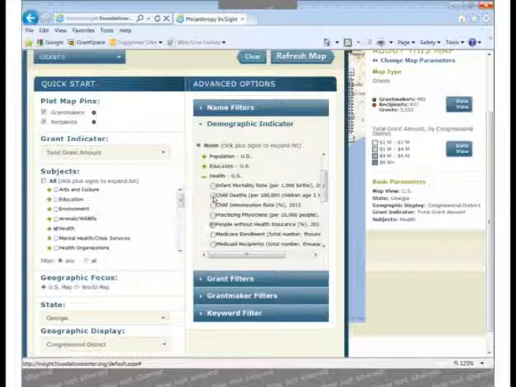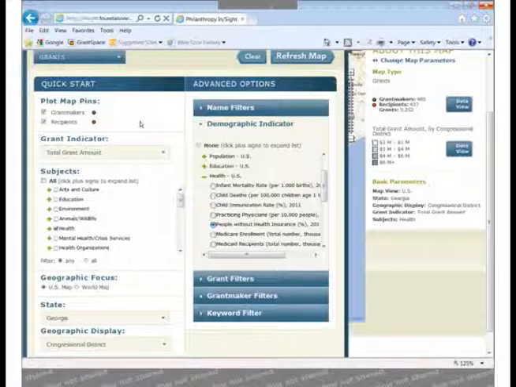And all these different types of demographic indicators come from a variety of sources, including the American Human Development Project of the Social Science Research Council, of course, the Census Bureau. We have a couple that are more international. We're trying to get more international data in here. So that's where they come from, a variety of sources.